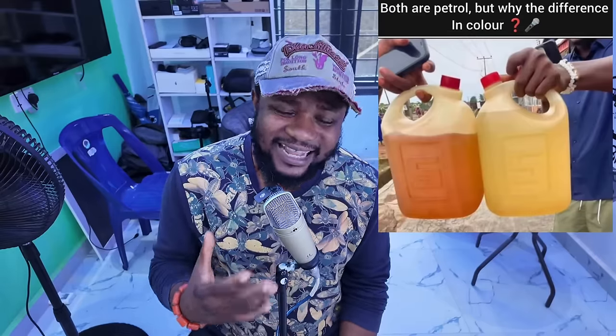As Nigerians, we don't know which is the real fuel that is best for our cars. Is it the one that's yellowish in color? Some can be kind of blue a little bit, some can be red a little bit — different, different colors. So far I've been able to see like five different colors, plus this Dangote fuel that is transparent. This is the most transparent fuel I've ever seen in my life. I've seen some that are slightly transparent but some have foam on them.